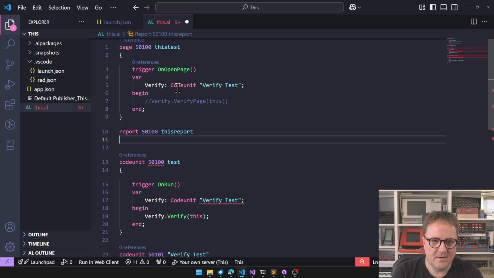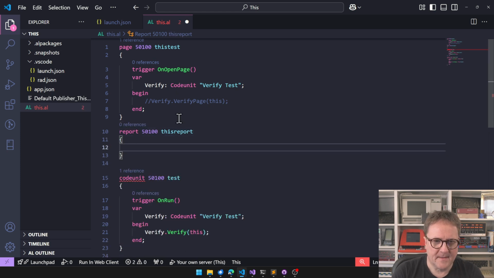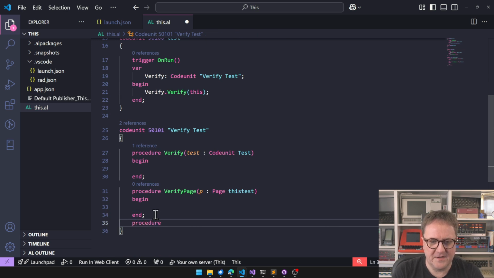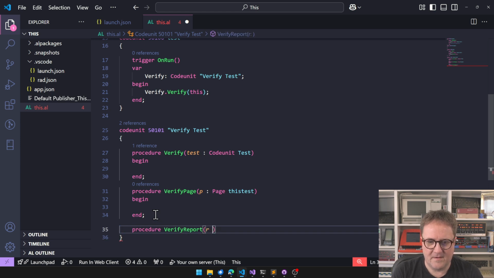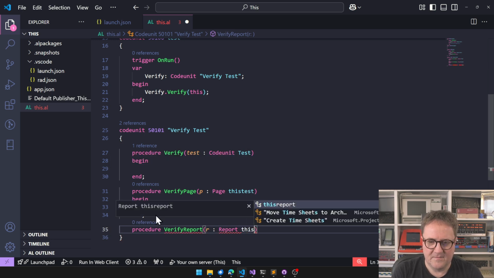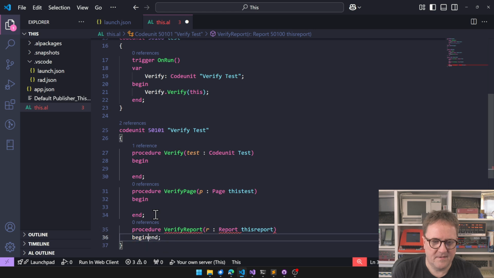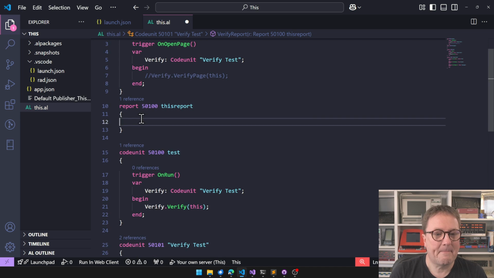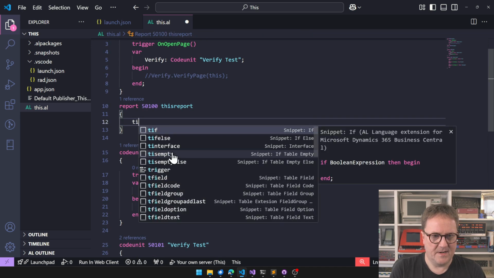This report, and I'm gonna pass a function here called verify report. R is a report of this report. Maybe I'm asking too much. That has been known to happen.